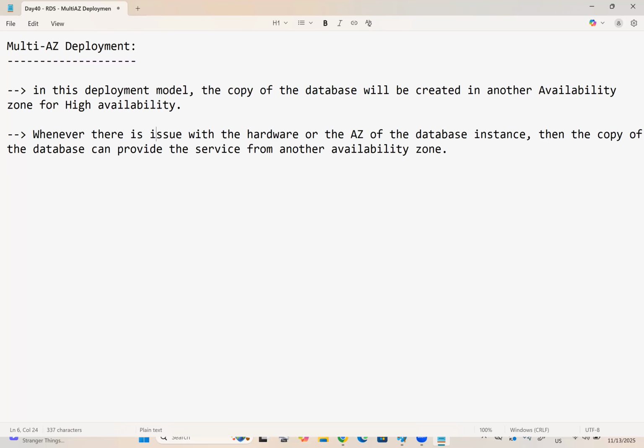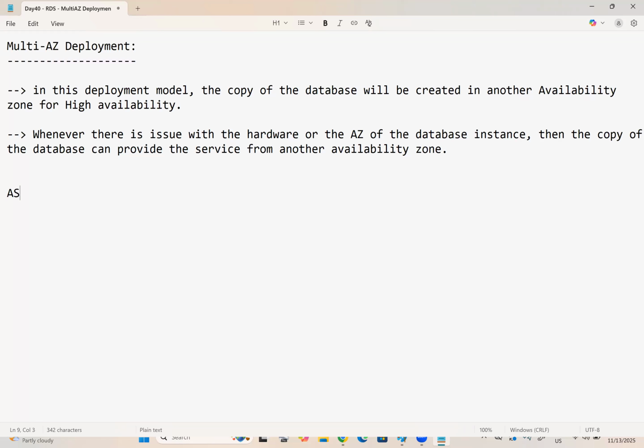And again, this multi-AZ deployment is classified into two categories. Earlier, there was only one multi-AZ deployment, but later Amazon introduced two different multi-AZ deployments.